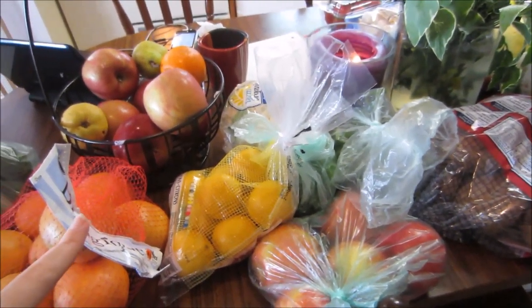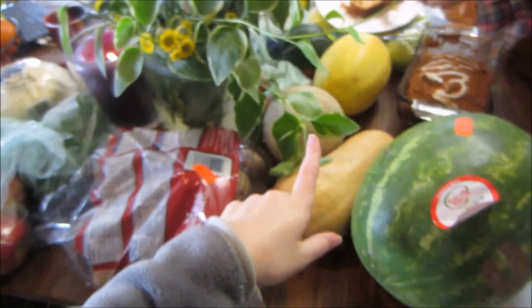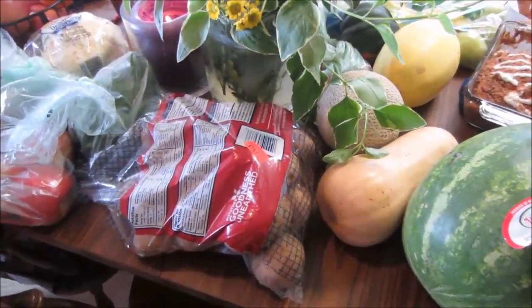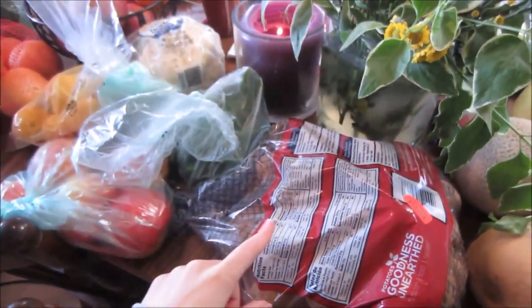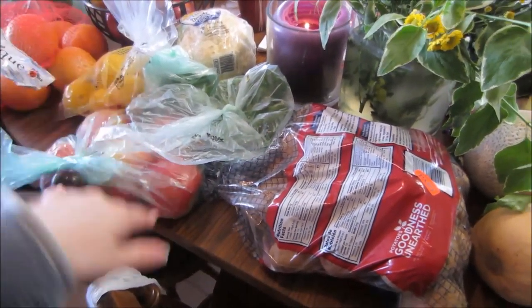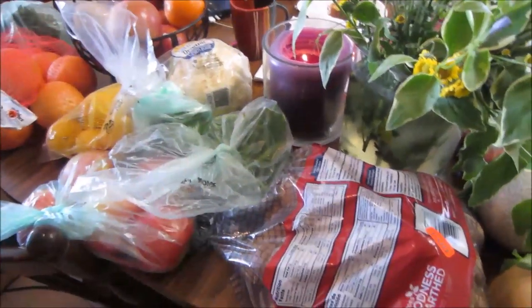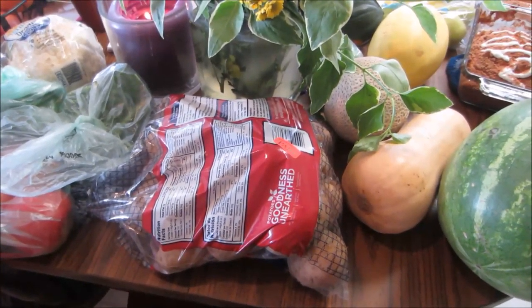For mainly the sides, it'll be the cauliflower and broccoli, steam those up. And then we'll probably end up doing the watermelon one day, and or the cantaloupe as well. So those are kind of the side dishes. And with one or two of the meals this week, it'll have potatoes and also the green beans cooked in the meal. I think I'm doing a chicken with green beans and lemons, so that will be cooked in. So that is the plan for this week. I will link all the recipes down below for you guys.